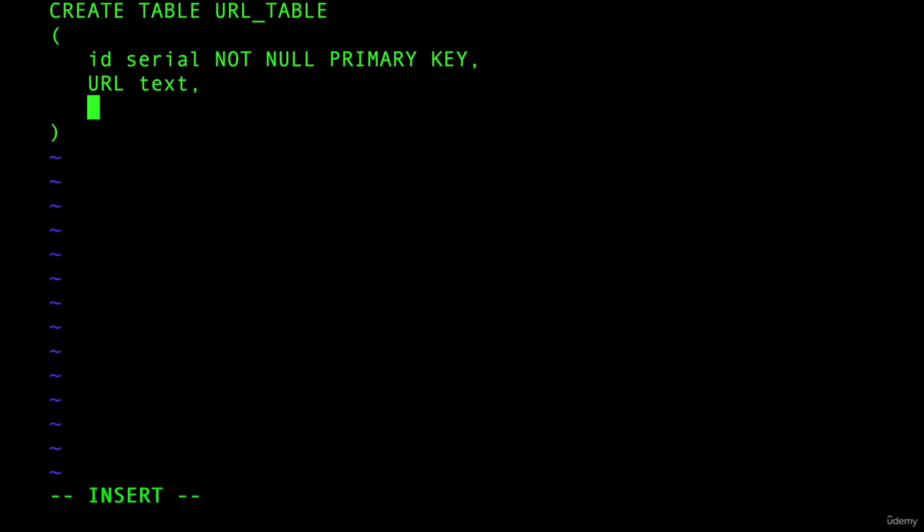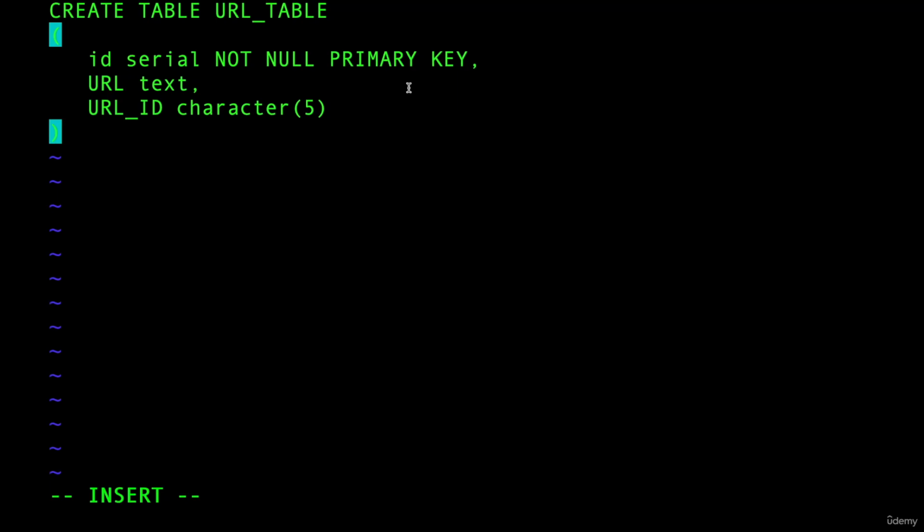And the third field is URL underscore ID. And that guy is just a character of 5. I want it to be exactly 5 characters. So that's essentially the structure, the schema of the table. And because we want to spin up multiple instances, I want this to get executed every time I spin up a new Docker container. So that's the first step.